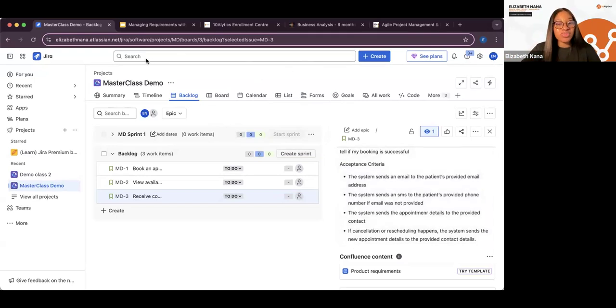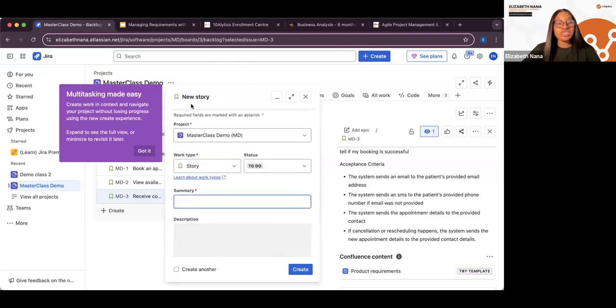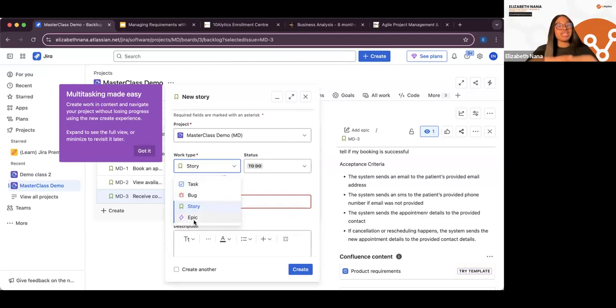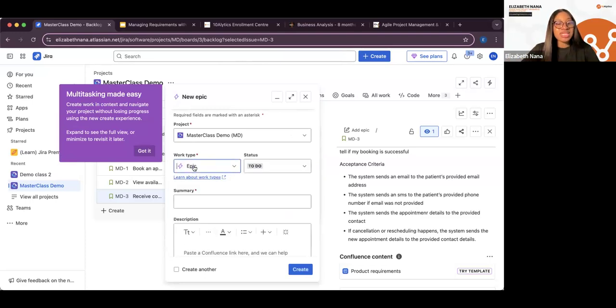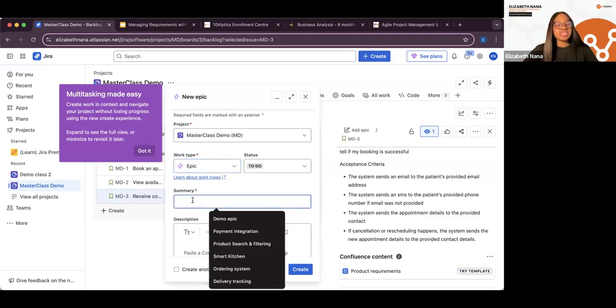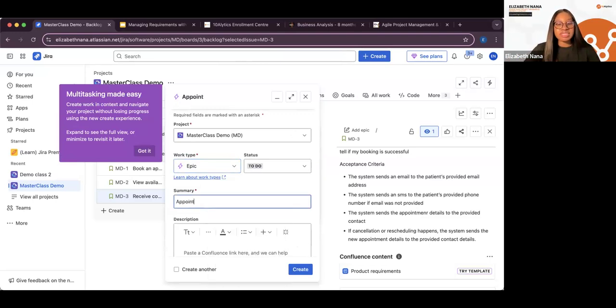So very quickly, before we move on with this session, I also want to show us how to create an epic. All right, so at the top of the screen here, you see create. You want to click on create. Now it's going to ask you what type of tickets, because that's what it's called on JIRA. What type of tickets do you want to create? Are you creating a new story? Are you creating a new task, a new bug, or a new epic? Now remember what we called epic, the large body of work. So I click on epic and say, I want to create an epic. So you see that it changed to epic. And then I just write the name of the epic. So I call it appointments booking functionality.